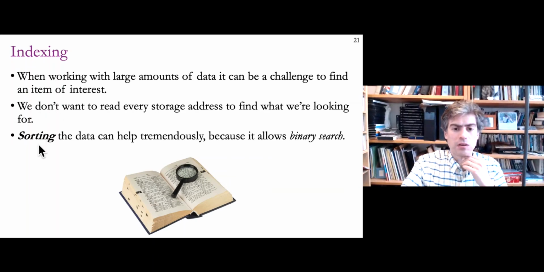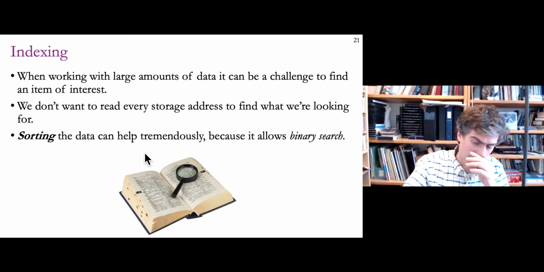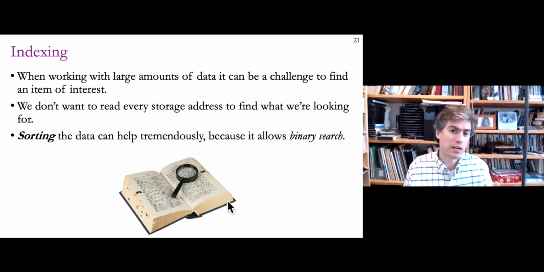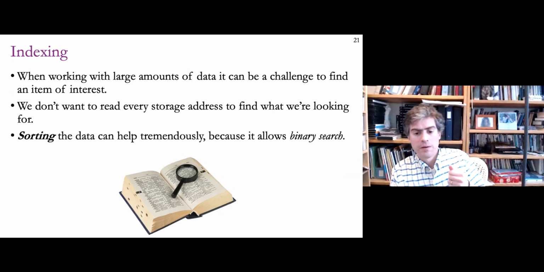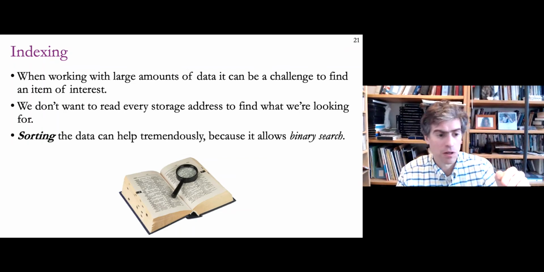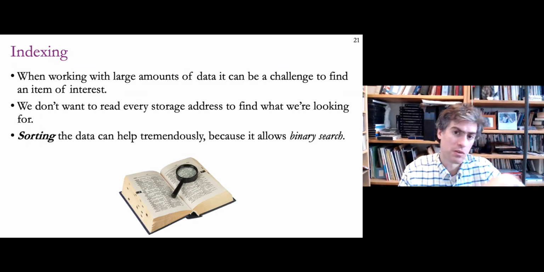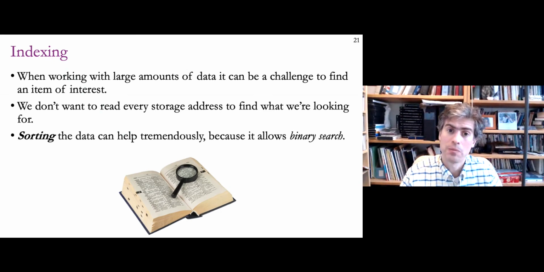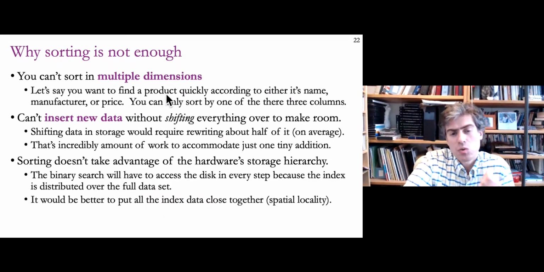So we learn that sorting data really helps tremendously in being able to find data, because you can do a binary search. Like a language dictionary lists words alphabetically, so that as a user you can do something like a binary search to find a particular word, right? If you look at a particular location, you compare that word with the word you're looking for, and then if it's greater or less than, you know whether you need to move in one direction or the other, and you can do that in a divide and conquer manner to find the particular location you want in log n time, in the worst case. But sorting doesn't always work.